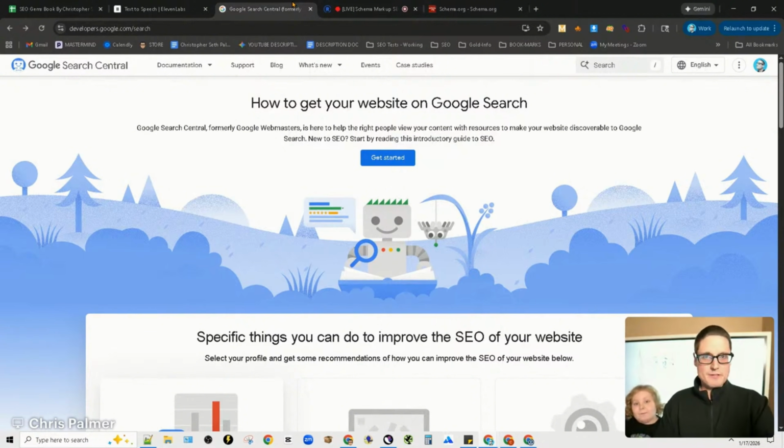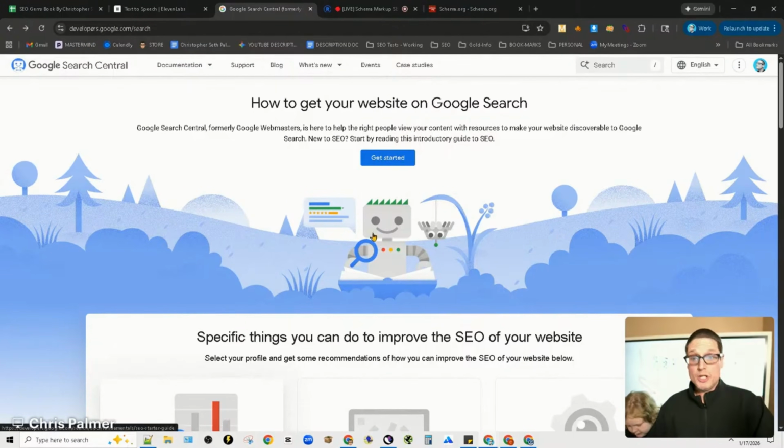Feast your eyes on this, all right? Take a look at Google Search Central when you have time. And up here at the top, this is developers.google.com/search. This is Search Central. This is your playbook, your blueprint. This is everything you need to know about SEO rankings, getting traffic from Google.